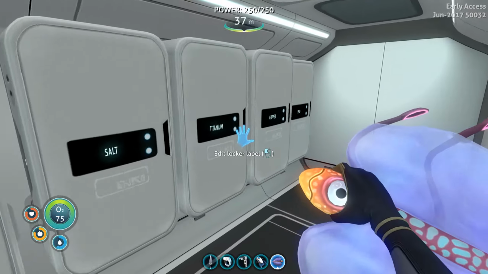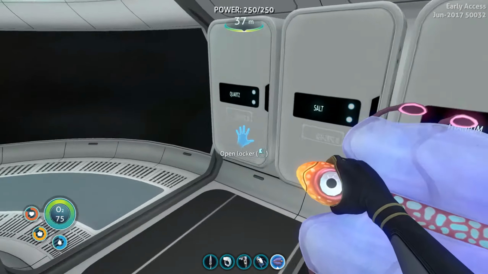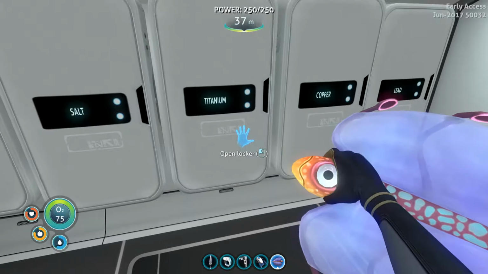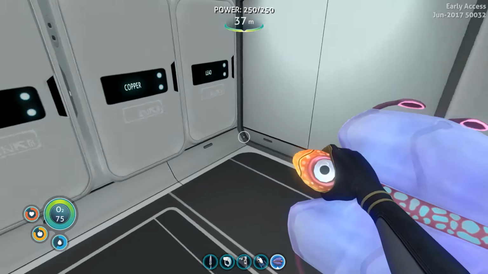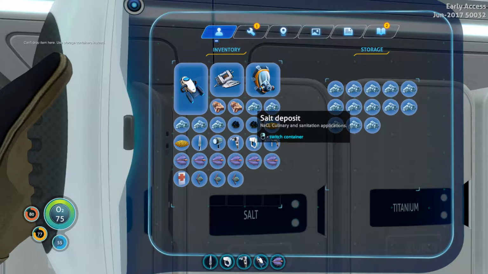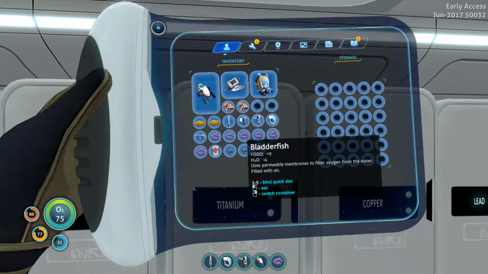And I made a ton of lockers over here, so now we got quartz, salt, titanium, copper and lead. And let's just have a look at it, because we've got quite a lot of everything, basically. I've been busy. I've been kind of busy, because we're preparing for stuff.